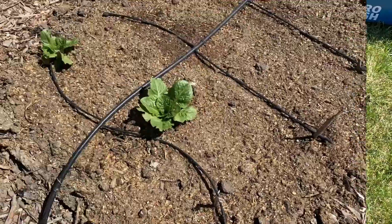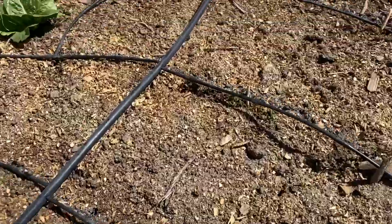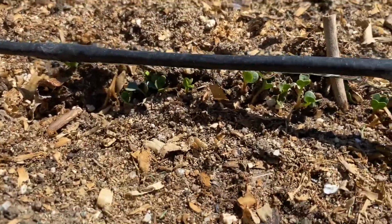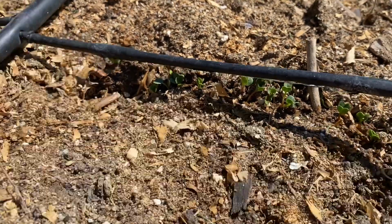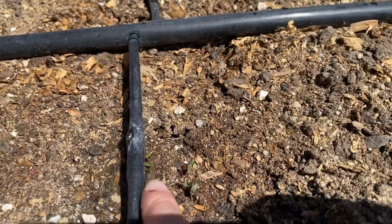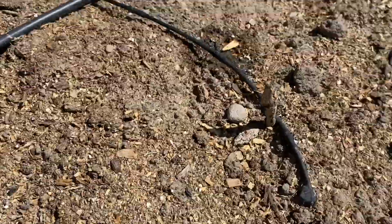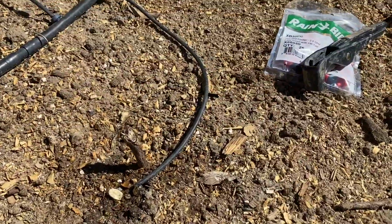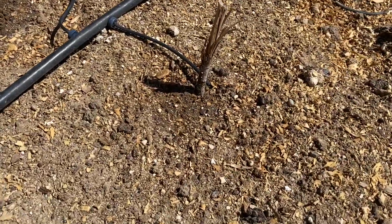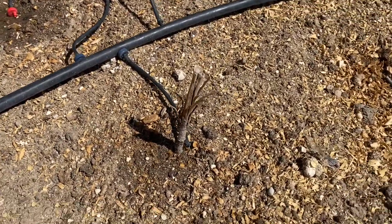So if you can see, this is our drip system, and so you can kind of see the water dripping out, our vegetables coming up right here too. You can see we got some tomatoes coming up. So the drip system works out great. So right now he is going to show you how to install the drip system where we want it, like a longer one. See how short this one is?